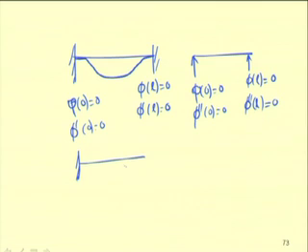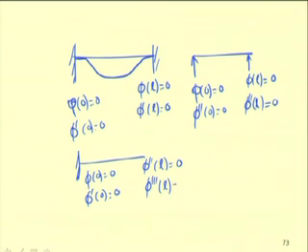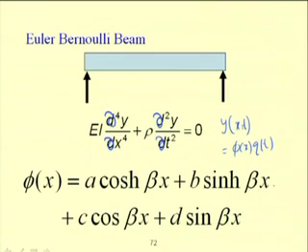So, in this case, phi 0 equal to 0, phi dash 0 equal to 0, bending moment corresponds to phi double dash L equal to 0, and shear force corresponds to phi triple dash L equal to 0. Similarly, for a free beam, one can find the boundary conditions similar to that of the right side of the cantilever beam. So, using these boundary conditions in the generalized equation, one can find the frequency equation and the mode shapes of the system.